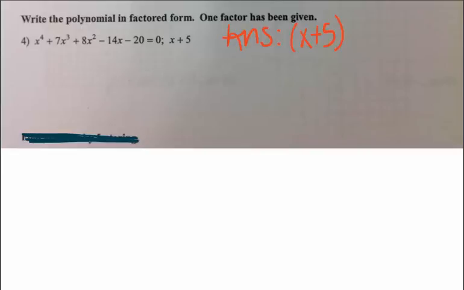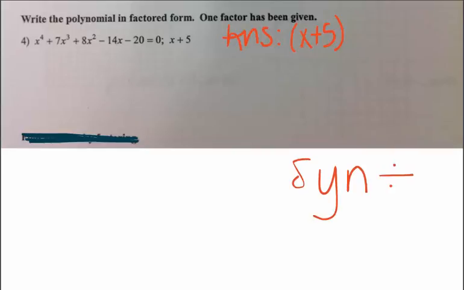But I have to know all of the other factors, and this is where we run into a problem, because I don't have any method of factoring 5 terms. I can factor 4 or we group it together. I can factor 3, I can even factor 2 maybe, but I can't factor 5. So we have to somehow make this polynomial smaller. And it says one of the factors has been given, and we know factors divide out evenly. So if I can divide out the x plus 5, then I can factor what's left over. And the way we're going to do that, easiest way, is synthetic division.